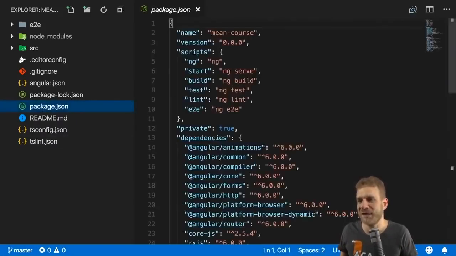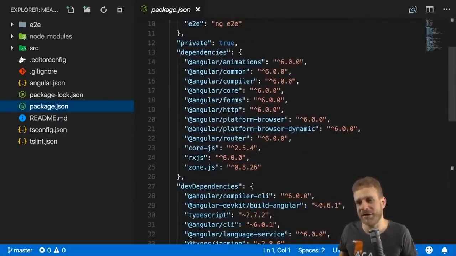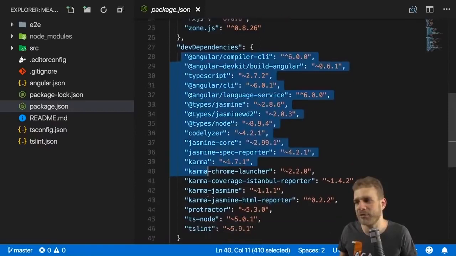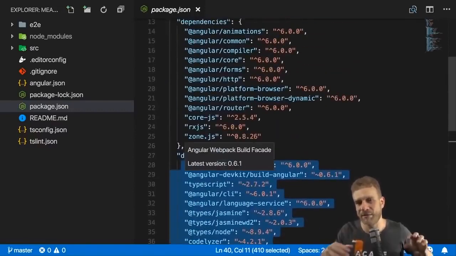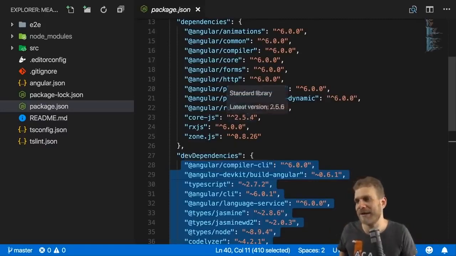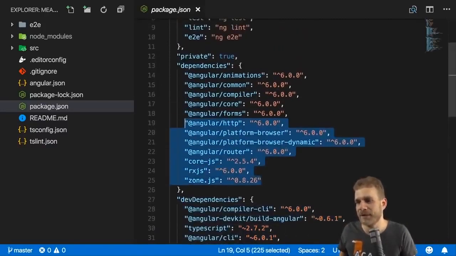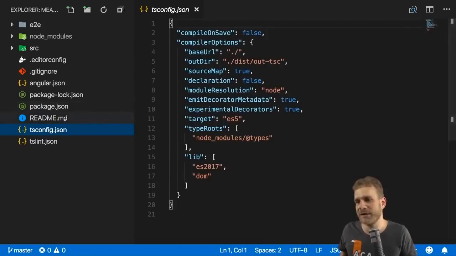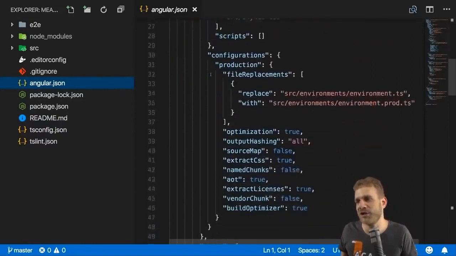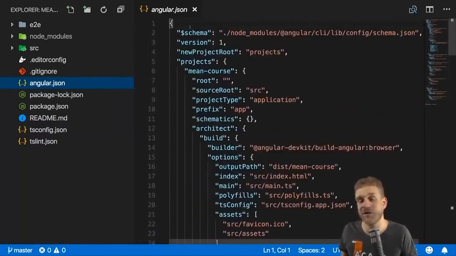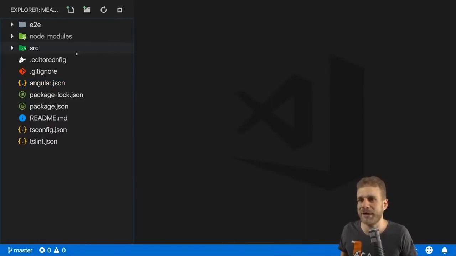The package.json file is interesting because here you can see all the dependencies and development-only dependencies of the project. And later, once we start adding some MongoDB-related dependencies, we'll also see them here. We got files for configuring the TypeScript compilation, and you don't need to worry about that. The defaults are fine. We get the Angular JSON file, which is for the Angular CLI, and we also don't need to worry about this file in the course for now. Then E2E is for end-to-end testing. We won't cover this here.